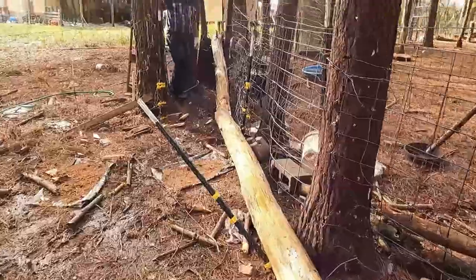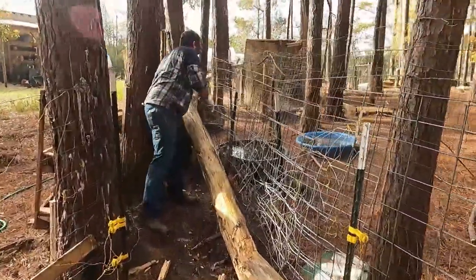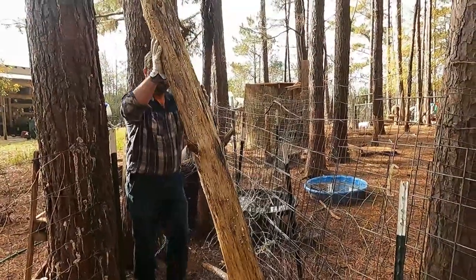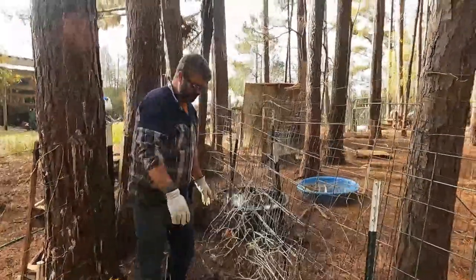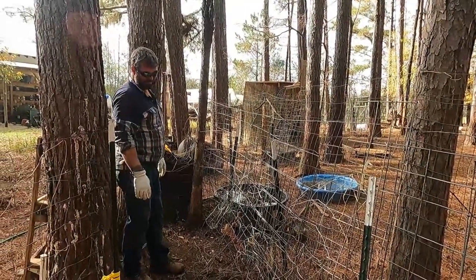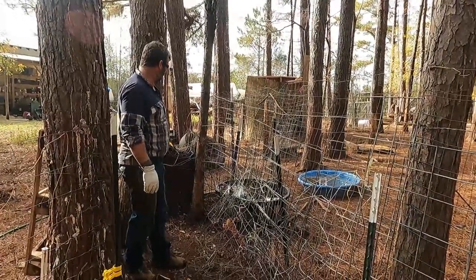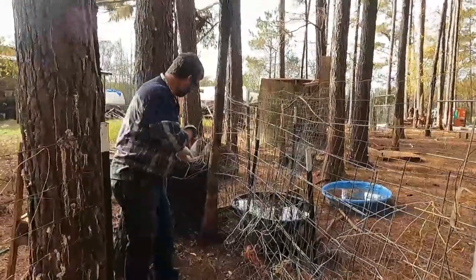So the strap started to give up. I was like, hold up. And nope, it held. Once it was going up. Yeah. That could have... So, you know what, Aaron? I could have had to build more fence. You know what? That was pretty easy. And now, Robert gets to fix this.